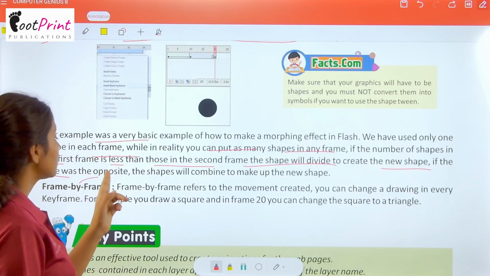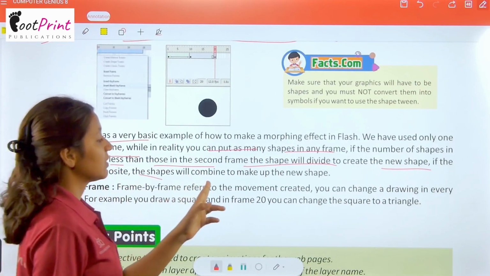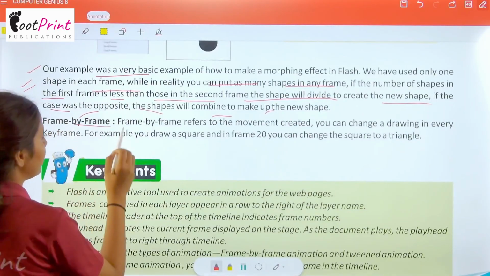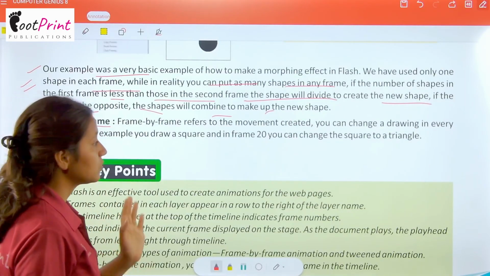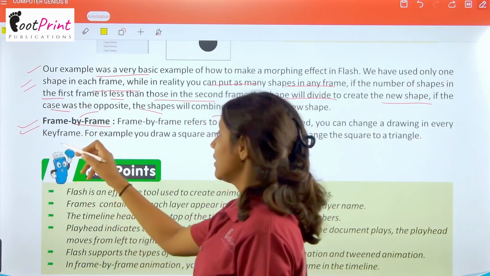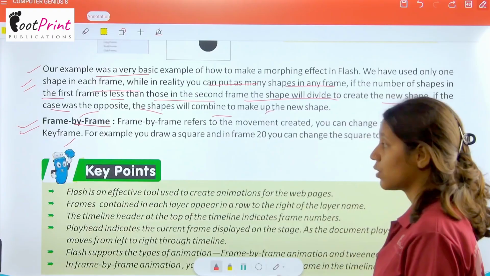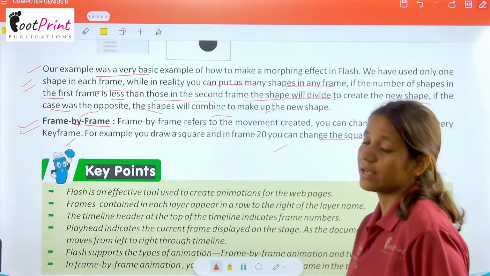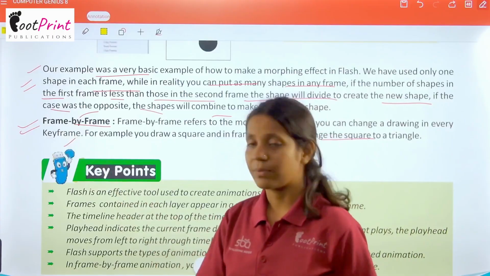If the case was the opposite, the shapes will combine to make up the new shape. Now frame by frame refers to the movement created. You can change the drawing in every keyframe. For example, you draw a square and in frame 20, you can change the square to a triangle. So that was about frame by frame.